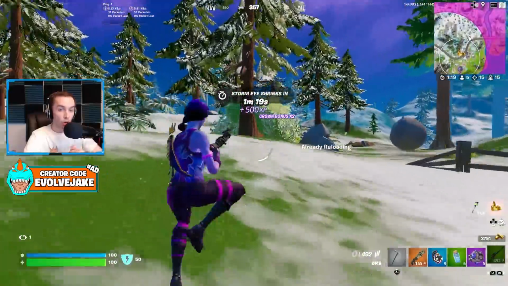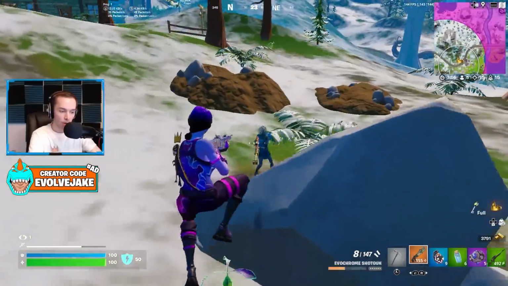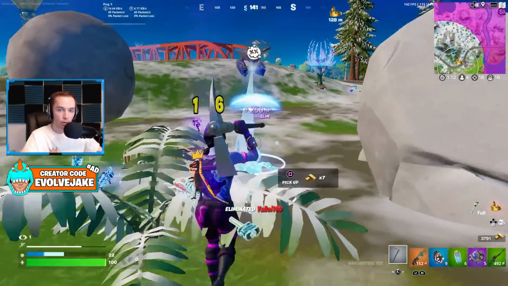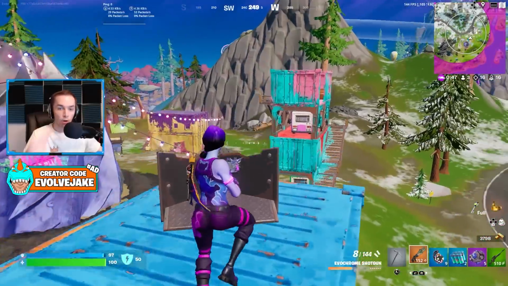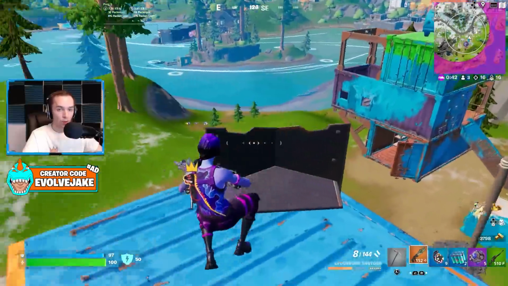Either way, I think the chrome shotgun is just the best for zero build in the same way that I thought the auto shotgun was the best last season. It's just the nature of zero build makes it to where the high fire rate shotguns are very forgiving, and it just works so much better in those like awkward close range fights when nobody can build.